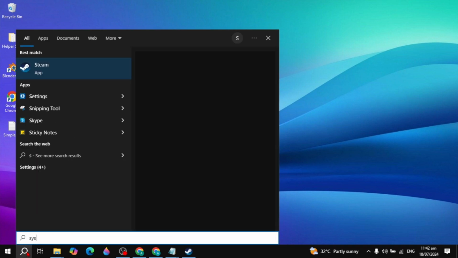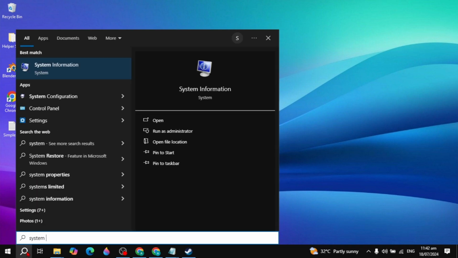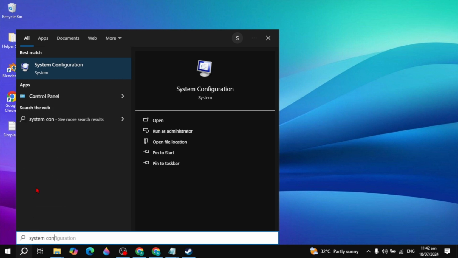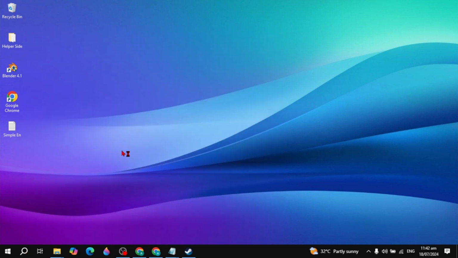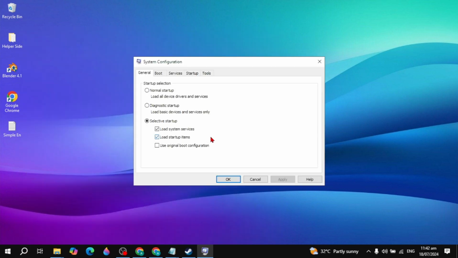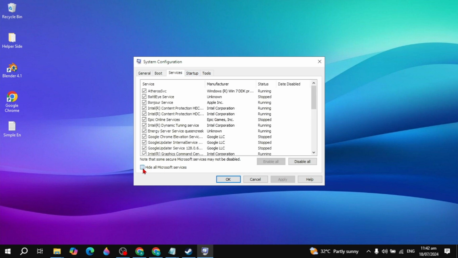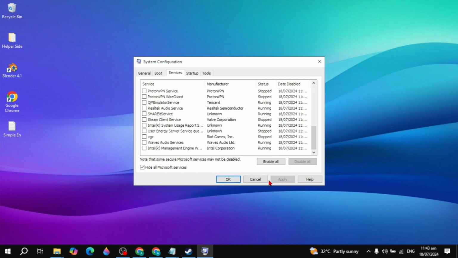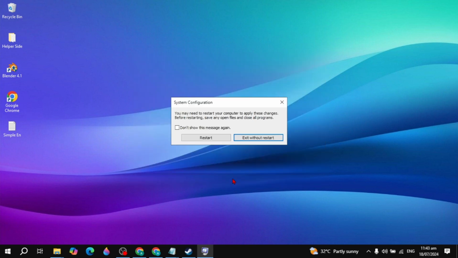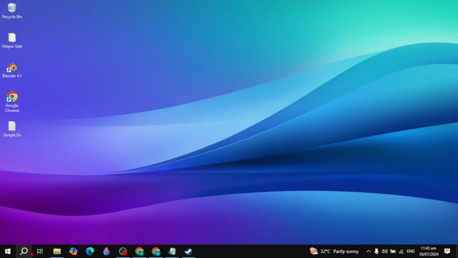And if this does not work, then you can go to the Windows search, type the system configuration, then you can perform the clean boot on your Windows. So once you open your system configuration, go to the services, and now here you need to just check this box of hide all Microsoft services. After that, these are the useless services. Tick this, click on the disable all, click on the apply, click on the OK. It will ask you for the restart. We will restart our PC after our complete settings.